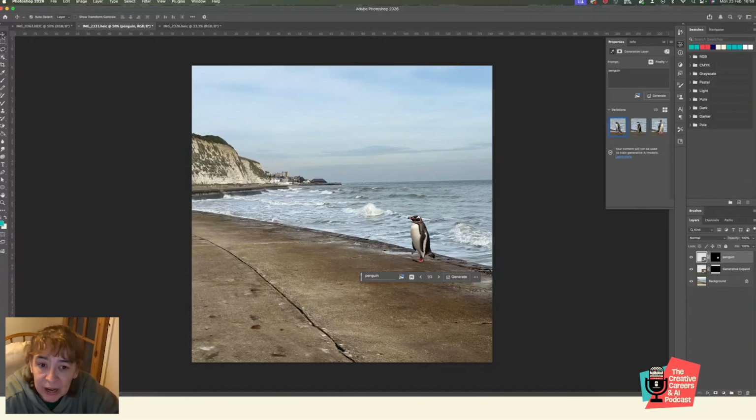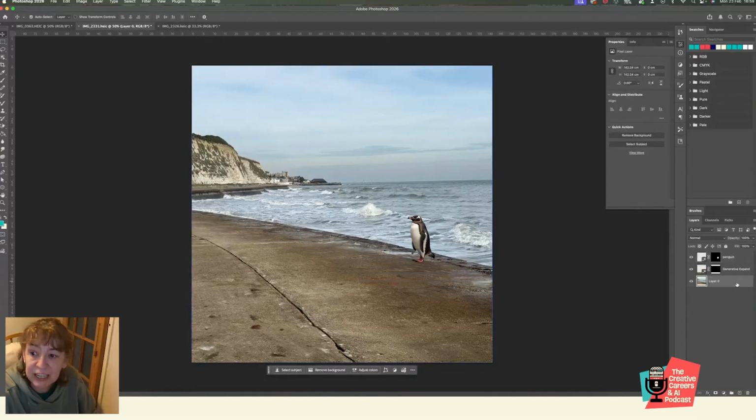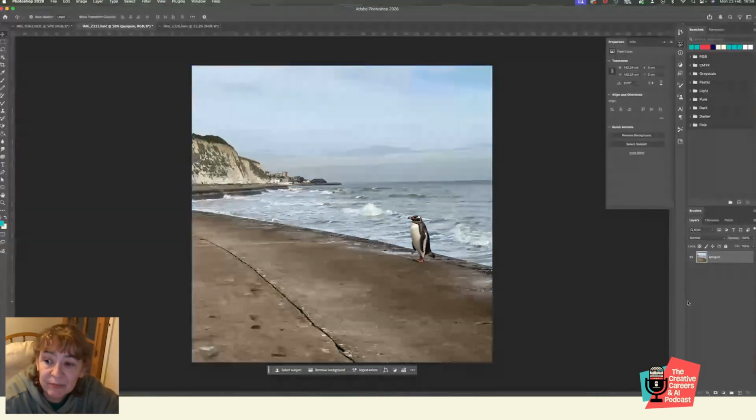On this image as well, I want to play around with the sky replacement tool, which is one of my favourite tools. But for it to work effectively, it needs to work on a flattened image, really. So what I'm going to do now is flatten these 3 layers down. So I'm just going to select all 3 of them and then right click and choose flatten image. So I've got a flattened image to work with.